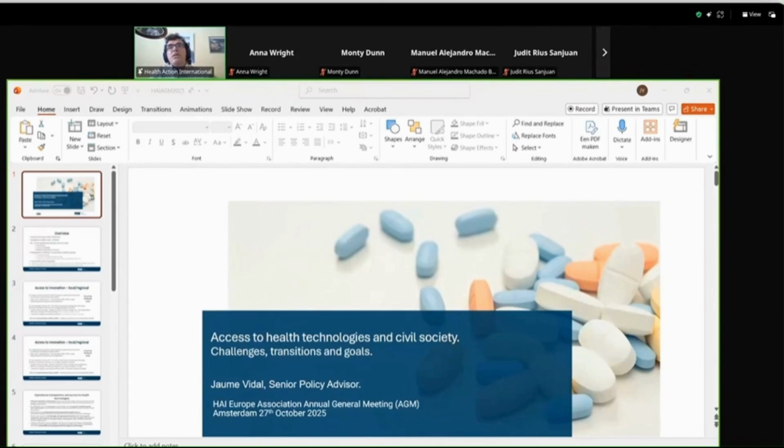And something that we have noticed at Health Action International is that there is a public sentiment, or public debate and discussion, that is becoming more sensitized about the importance of flexibilities and the dangers of a maximalist approach to IP. But then, and I think that Ella's presentation is going to be very clear on this aspect, it's difficult to translate this public sentiment into legal and policy changes, especially lasting changes.